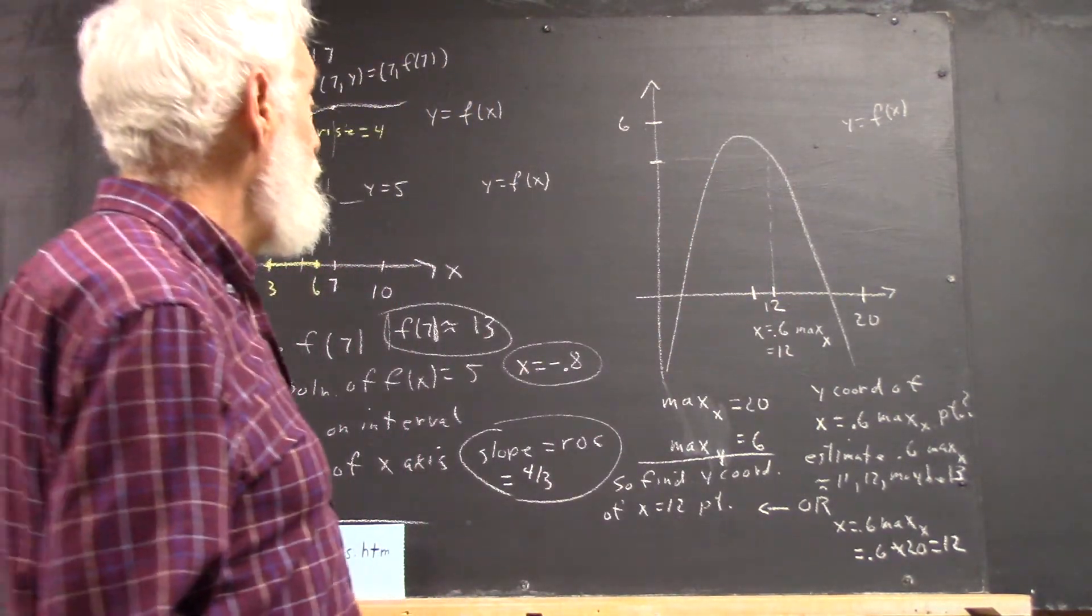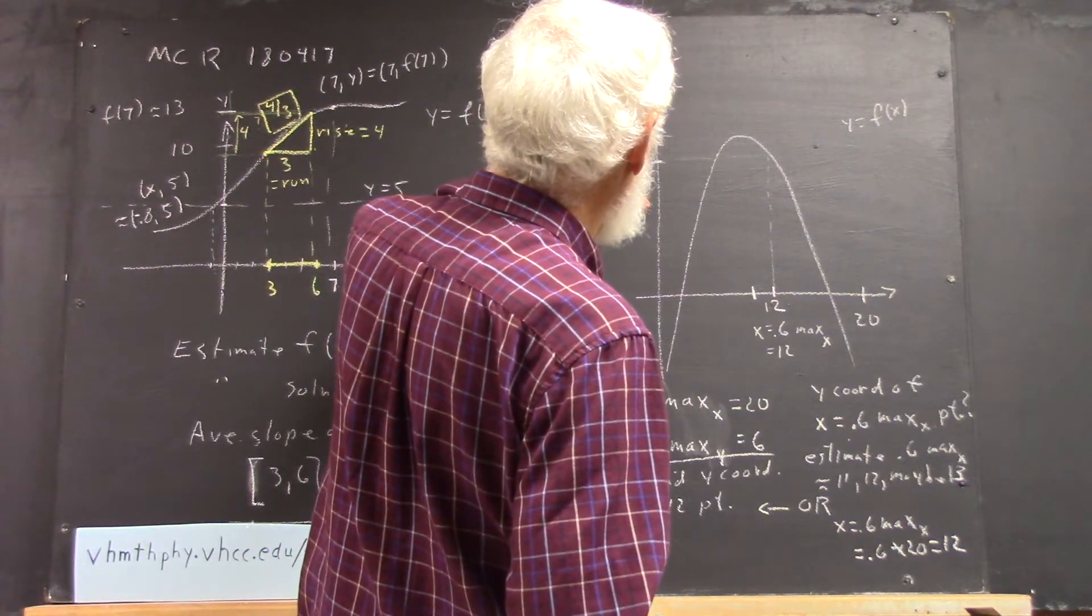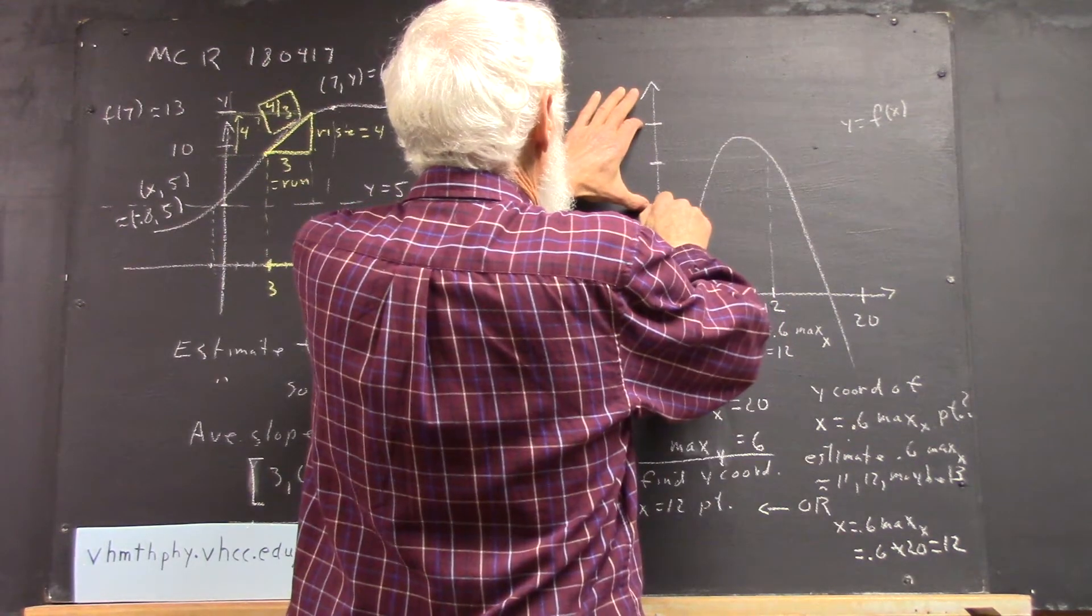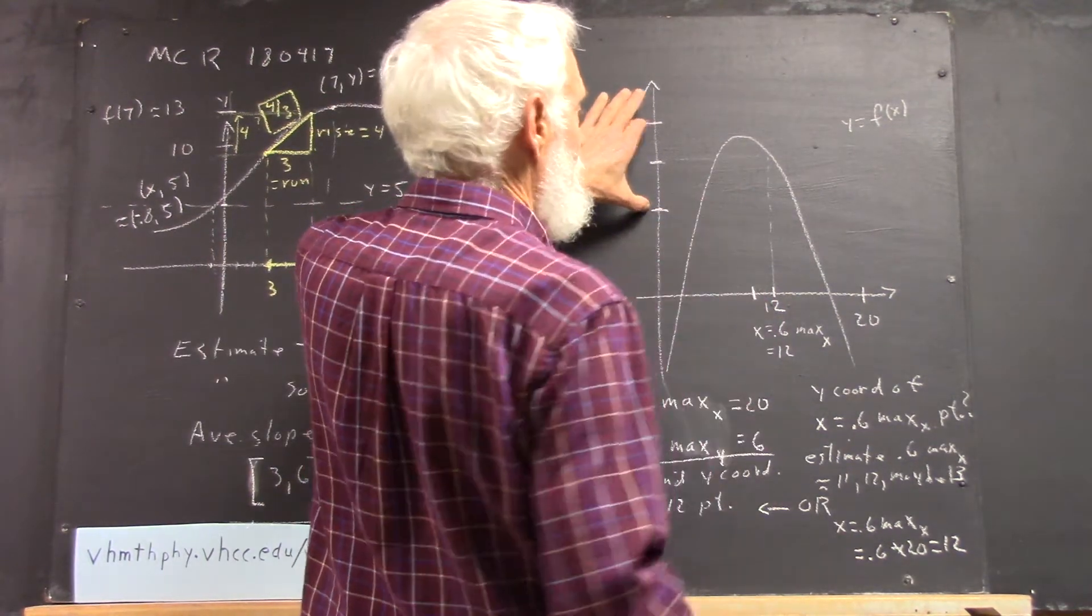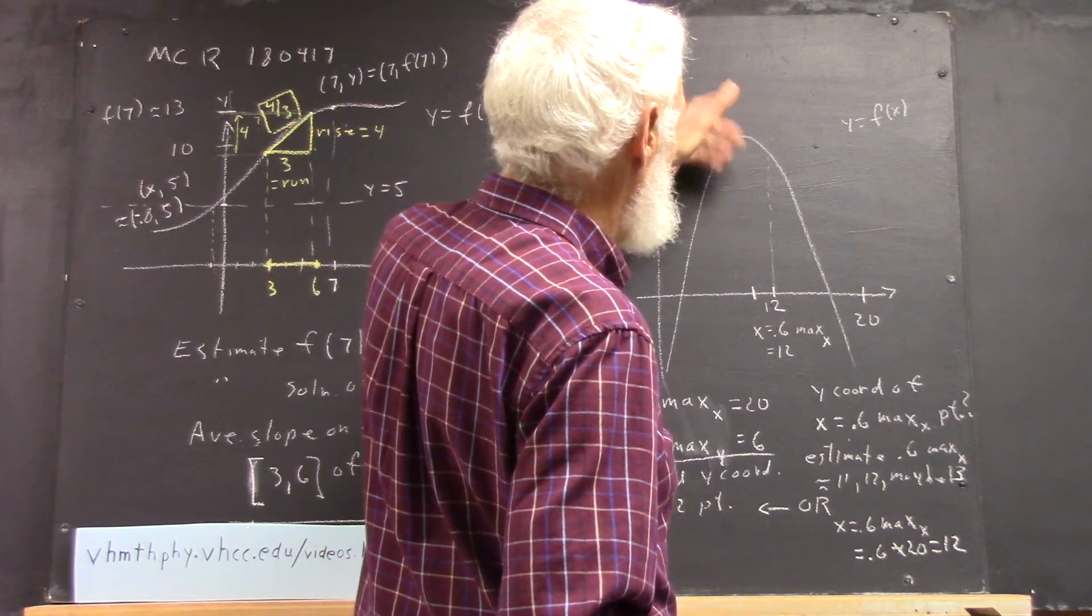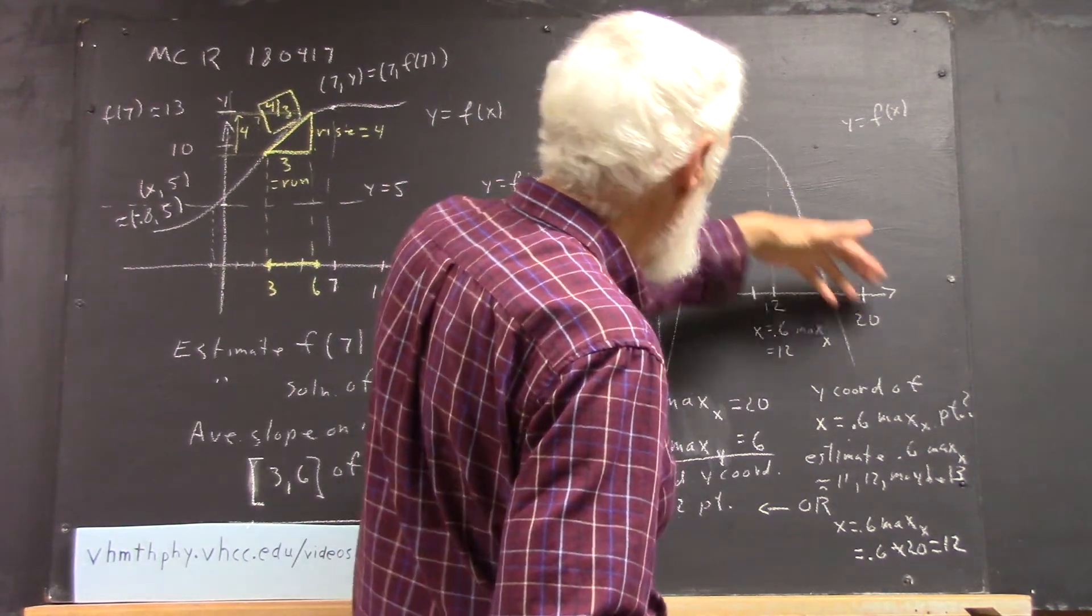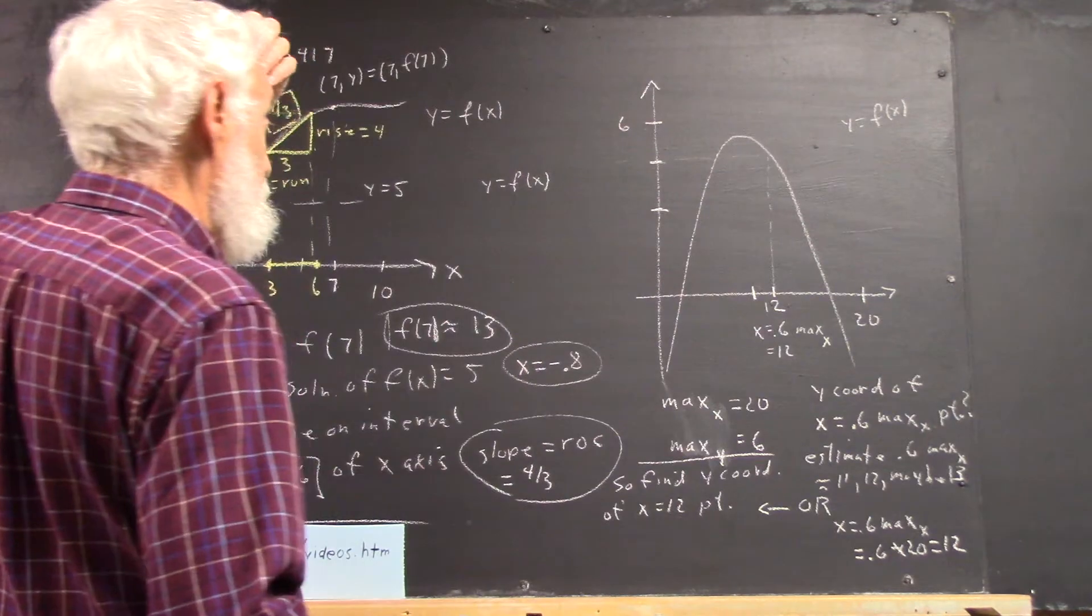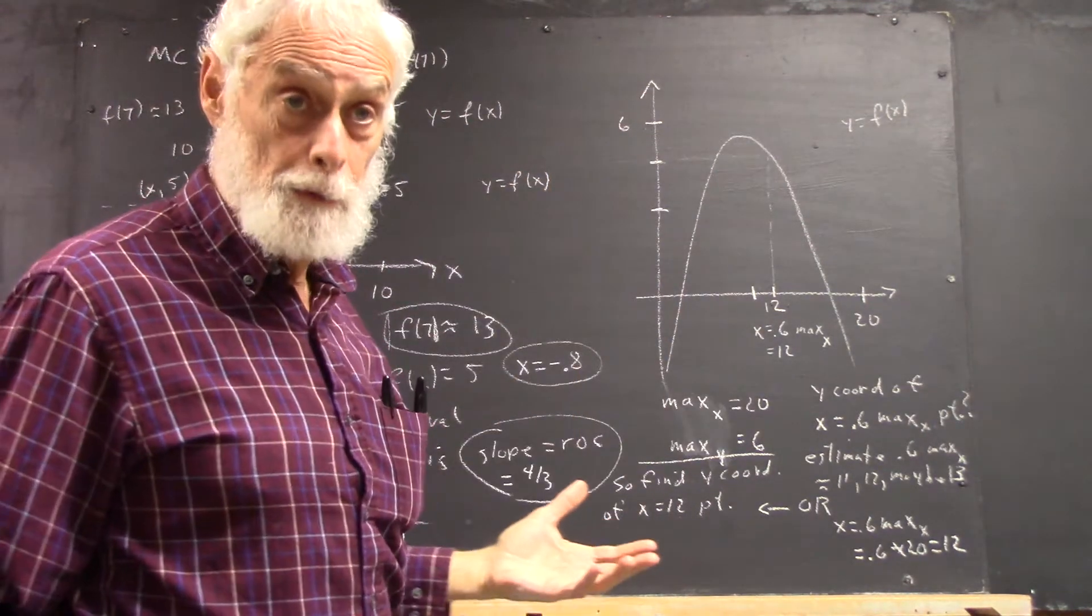So what is that? Well, let's divide 6 in half. Now some of you, in looking at your graphs, I see points pretty close to the vertex, I see points further out to the right. So different people are going to get different results.